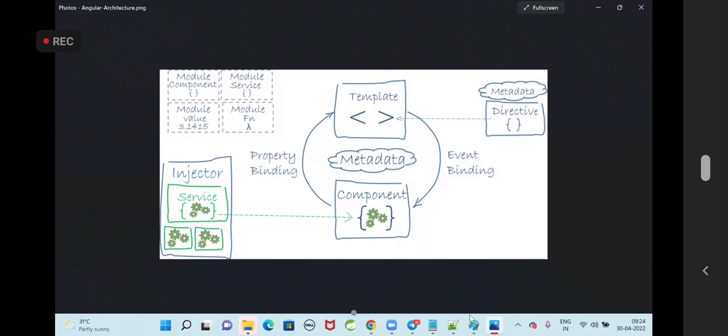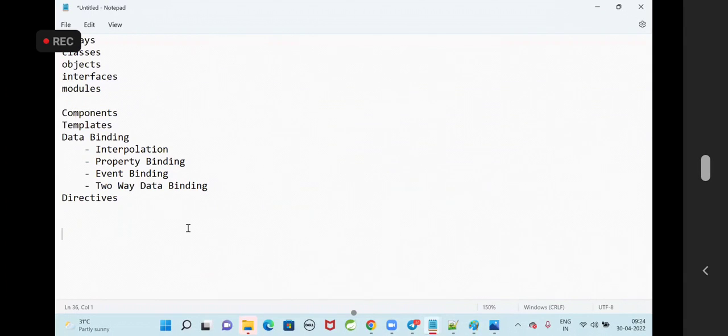Right? Next. So today, mainly we are going to understand how to work with services in Angular, how to work with routing in Angular, how to work with forms in Angular, then how to work with Ajax in Angular, how to make backend API calls, and how to develop a mini project. So today and tomorrow we are going to focus on the pending parts of Angular. Up to now we have covered the rest.